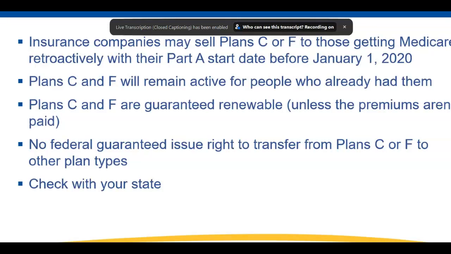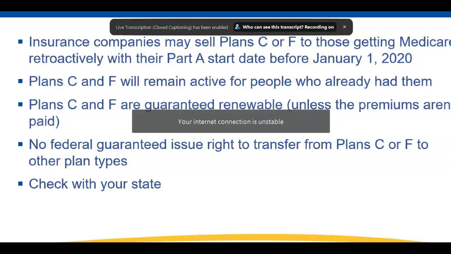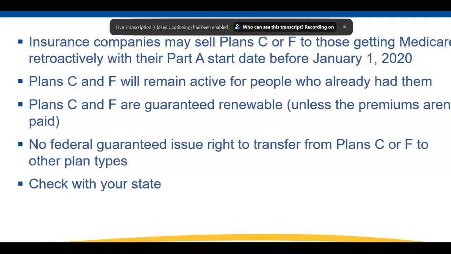However, nothing is prohibiting anyone from going out to the open market to any insurance company and saying, I'm interested in what you offer for a premium, for a plan B or G. I have a plan C or F. I'm interested in plan D or plan G or plan L. Insurance companies are individual private carriers. It's their prerogative whether or not they'd like to sell you a policy. In this particular circumstance, we'll be talking later about the open enrollment period where they really don't have a prerogative. They have to sell you a policy.